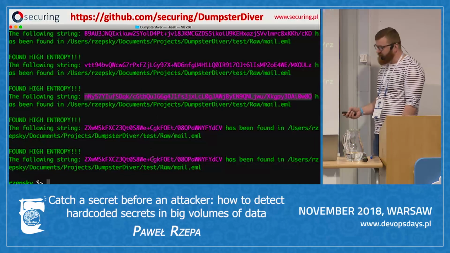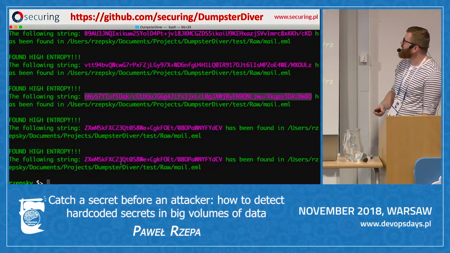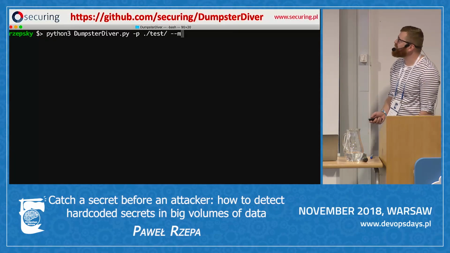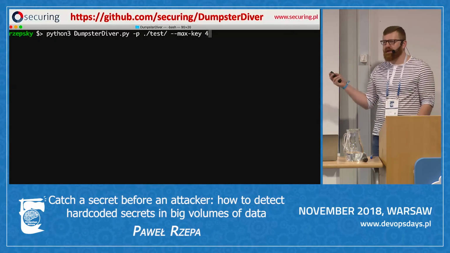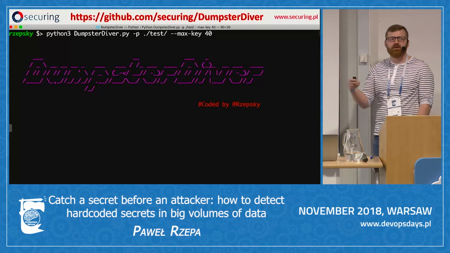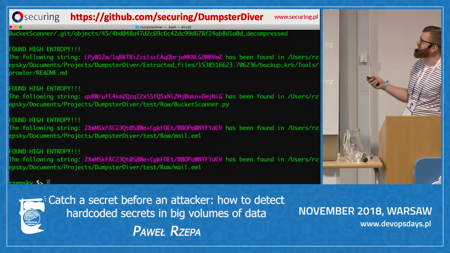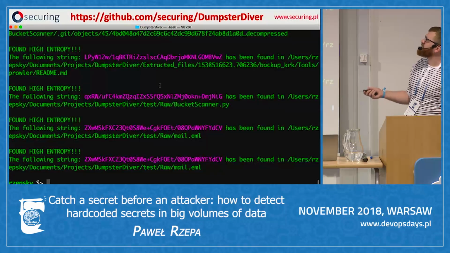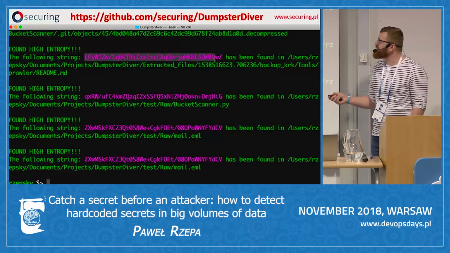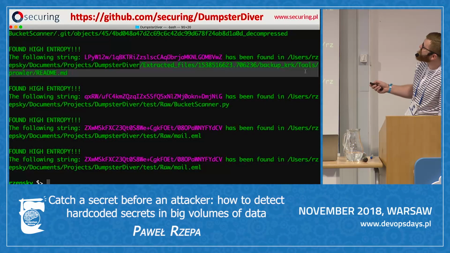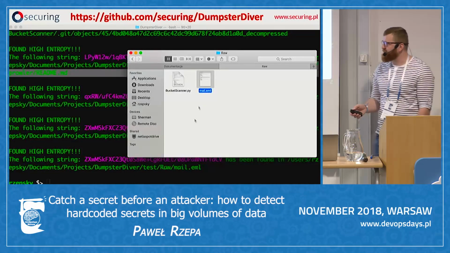So let's go to other examples. What can it do? To limit the findings, you can specify the key length, for example. So if you are searching only for AWS secrets, you specify the max key length to 40, and you can see that it has found, for example, this string in the extracted files, tools, prowler, readme.